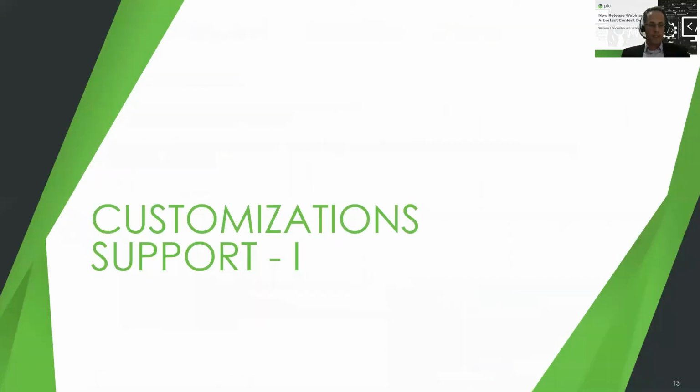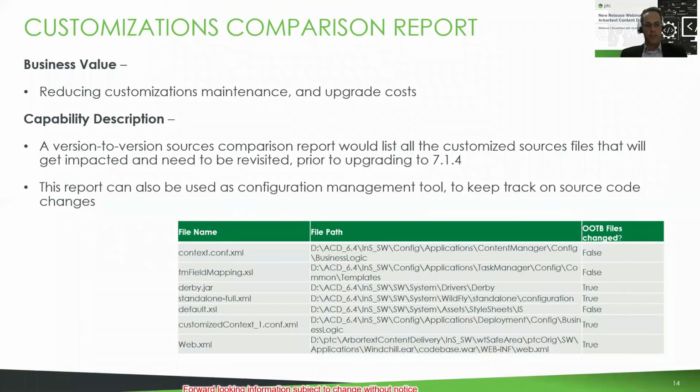That concludes the SSO deep dive piece. The next item I would like to follow is the customizations support. The first capability that we introduced under this was a version to version source comparison report that will basically allow you to easily compare or analyze the customizations while going through an upgrade process from one version to another.